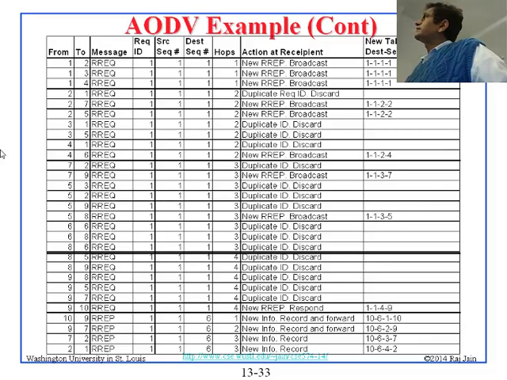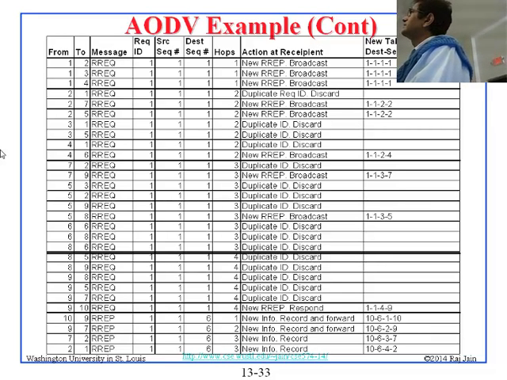now here it's recording destination as 1. Why is it recording destination as 1? Because this is the reverse path it is recording. Right now it has no information about 10, but it knows that the best path to 1 is through 1, which is sequence number 1 and hop count 1. So now let's see what the sequence number 1 is. You see the source sequence number is 1.